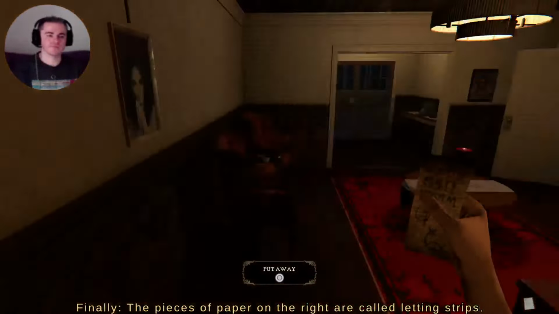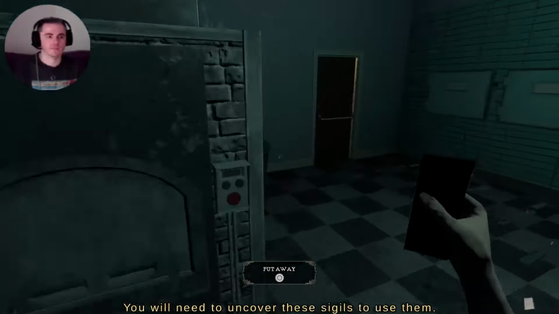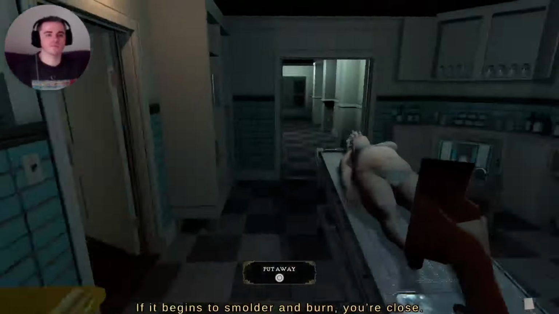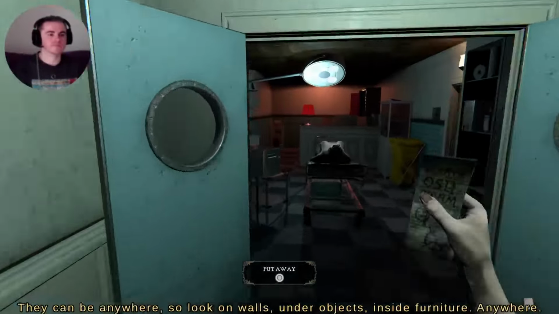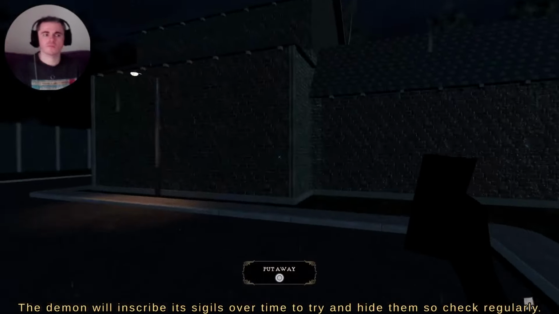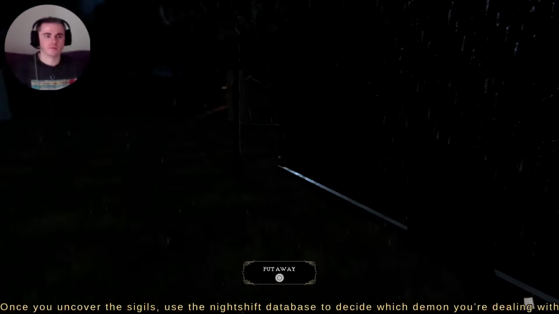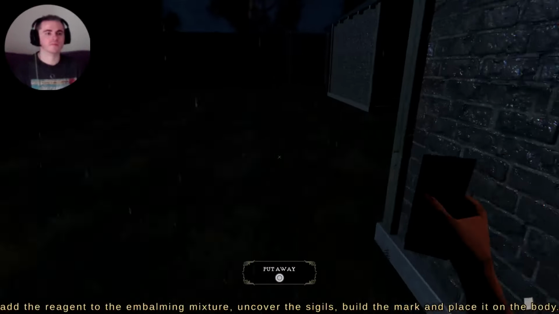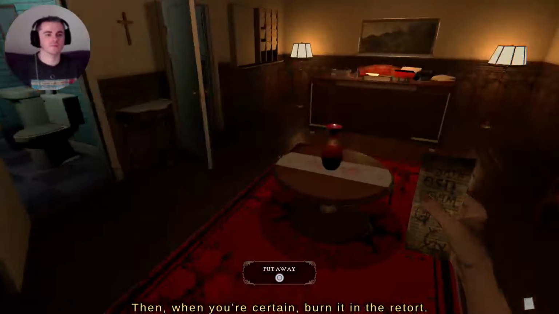Finally, the pieces of paper on the right are called letting strips. It must inscribe the sigils of its name in our world to begin the evocation. You will need to uncover these sigils to use them. Hold a letting strip up while wandering the mortuary. If it begins to smolder and burn, you're close. When the paper combusts, the sigil has been revealed somewhere in that area. They can be anywhere. So look on walls, under objects, inside furniture. Even outside? So check regularly. Once you uncover the sigils, use the night shift database to decide which demon you're dealing with, and use that knowledge to create the mark. Steps are simple. Add the reagent to the embalming mixture. Uncover the sigils. Build the mark and place it on the pile. Then, when you're certain, burn it in the retort.